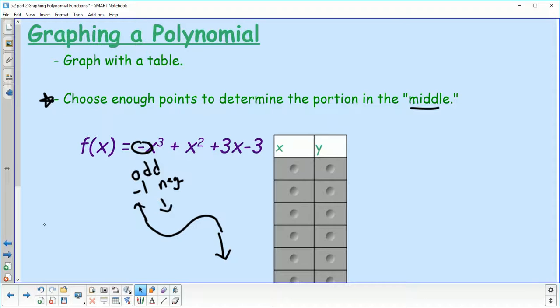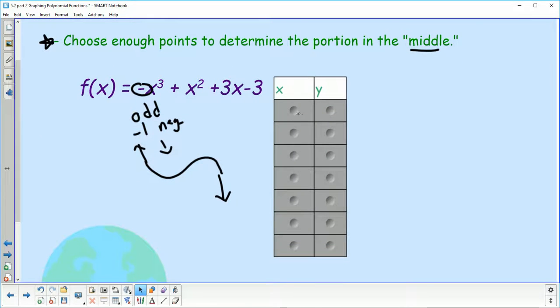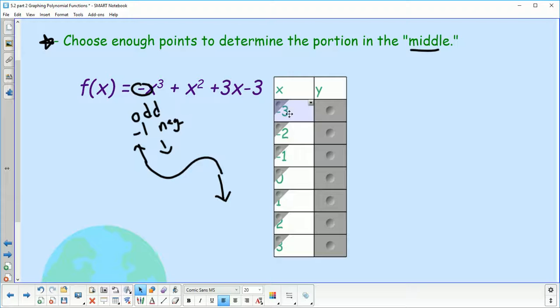And so we need to figure out what is happening here in the middle to connect that. Okay, there's a lot of different options. And to do that, we're going to graph some points. So I'm just going to choose some random x points here, like -3, -2, -1, 0, 1, 2, and 3. Okay, so I know it's kind of hard to see those points, but I can take them and plug them in to this function.